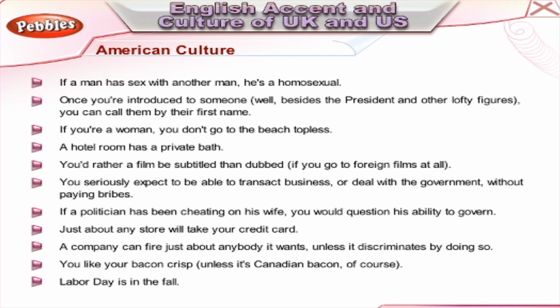You seriously expect to be able to transact business or deal with the government without paying bribes. If a politician has been cheating on his wife, you would question his ability to govern. Just about any store will take your credit card. A company can fire just about anybody it wants, unless it discriminates by doing so. You like your bacon crisp, unless it's Canadian bacon, of course. Labor Day is in the fall.